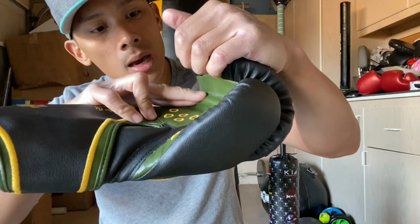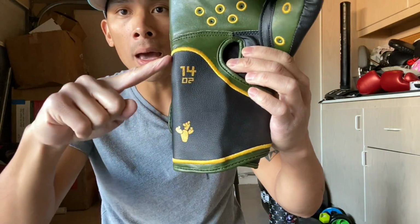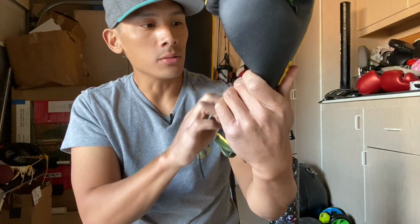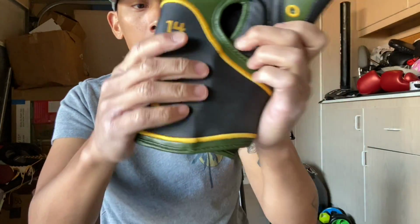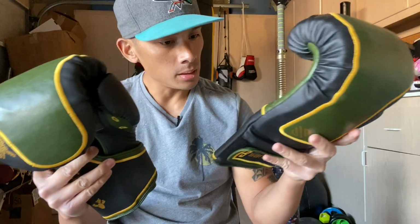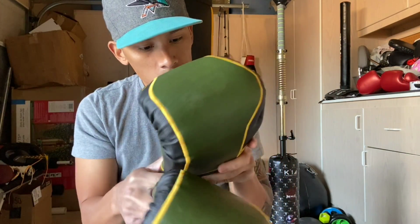You do have a medium-sized grip bar. It looks pretty nice right there. And then you have that tapered wrist support. It says 14 ounces right there with the actual cactus at the very bottom. So you can see, beautiful looking glove. I mean, the quality on these is really nice, and this cactus material is really cool.